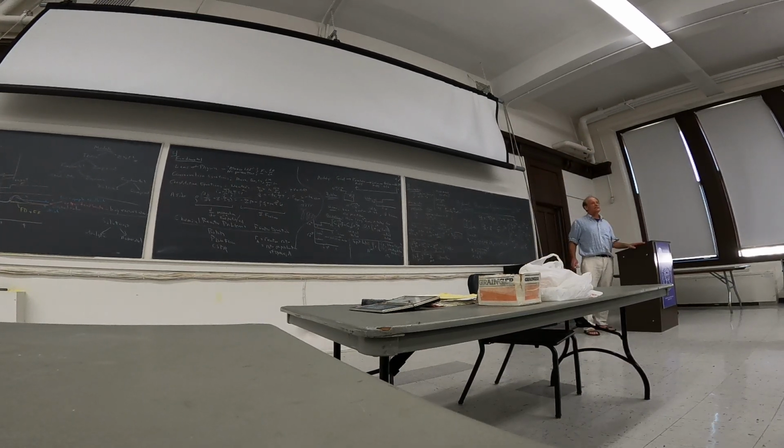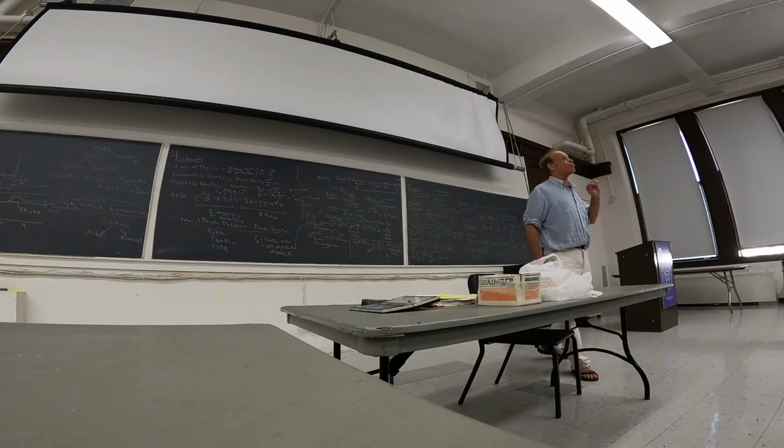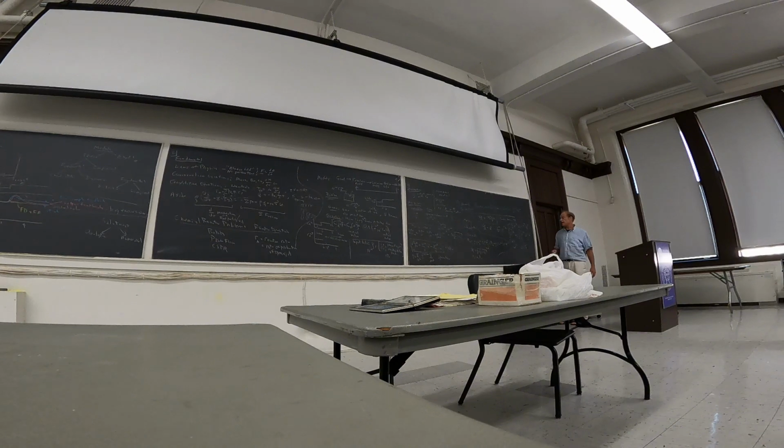What's the integral of e to the at? A e to the at, that's the derivative. What's the integral? It's e to the at over a. So here a is 1 over tau. So it's e to the t over tau divided by 1 over tau, which is tau times e to the t over tau, from 0 to t. At t, I get e to the t over tau minus 1.